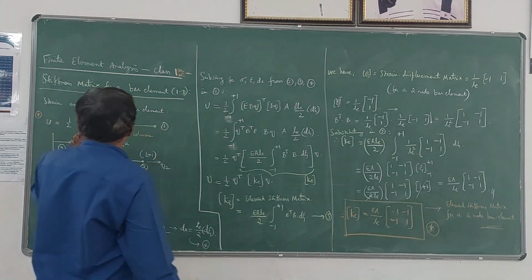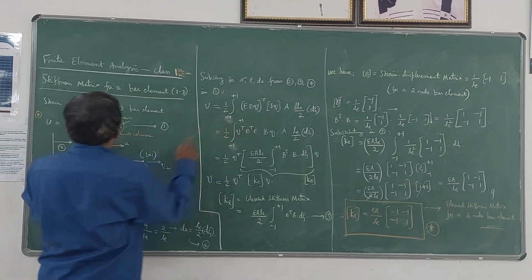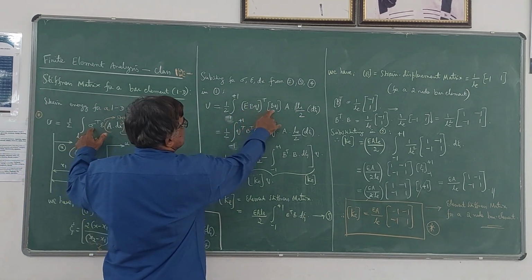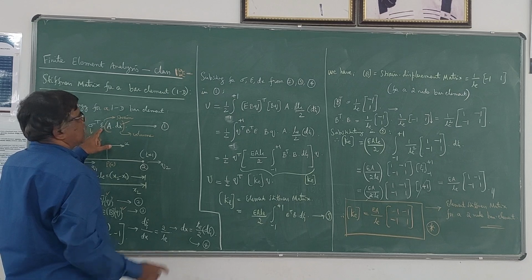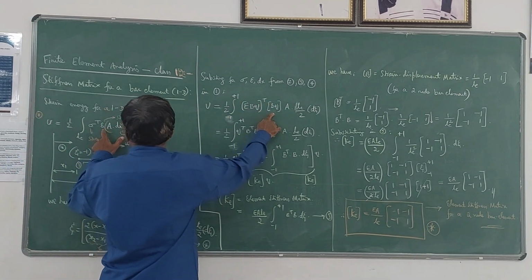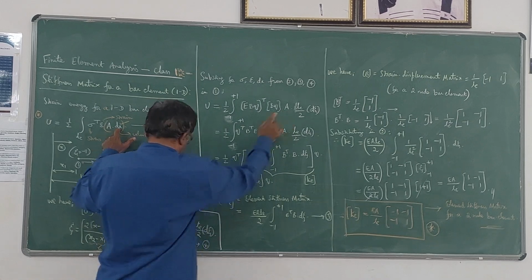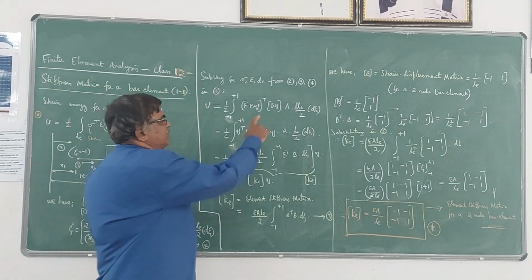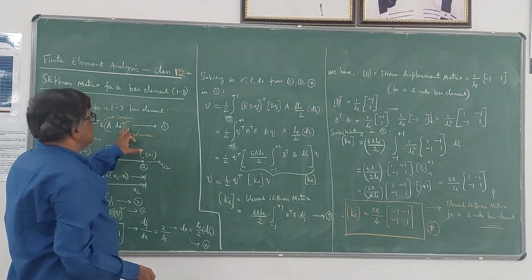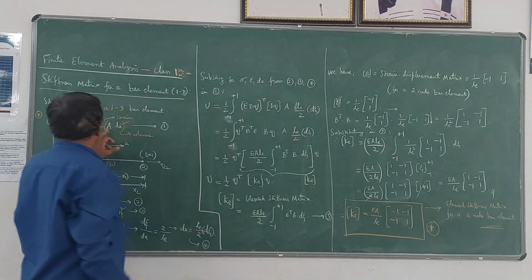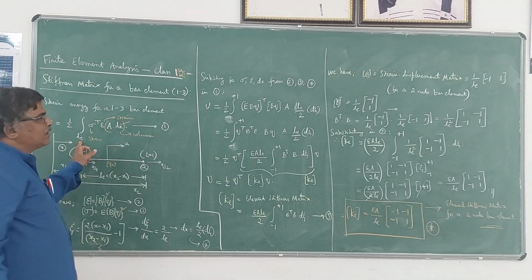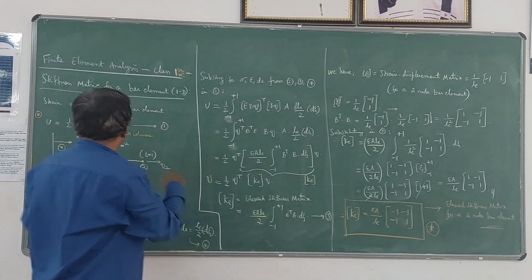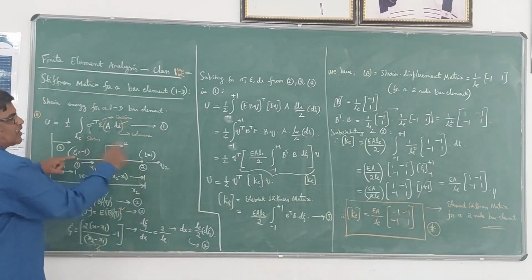U is equal to half into the integral of sigma, which is E into B into Q, transposed, into epsilon, which is B into Q, into A, into dx, which is Le by 2 into d zeta. Since the variable is changed from x to zeta, where with x you would integrate over the length Le, since we are integrating with respect to zeta, the limits will change to -1 to +1.